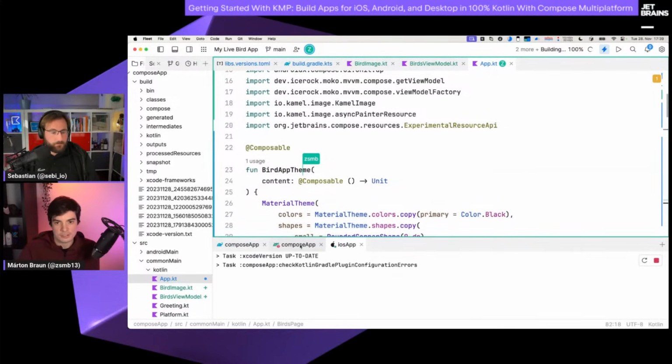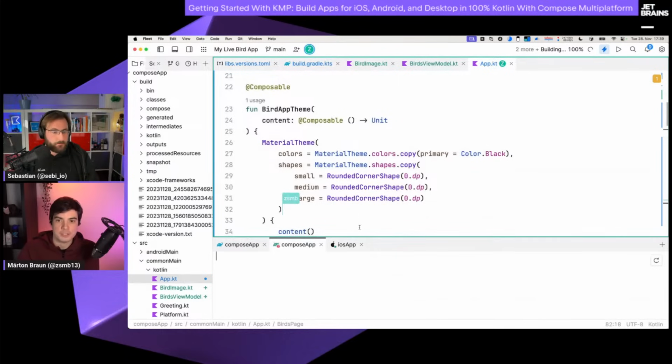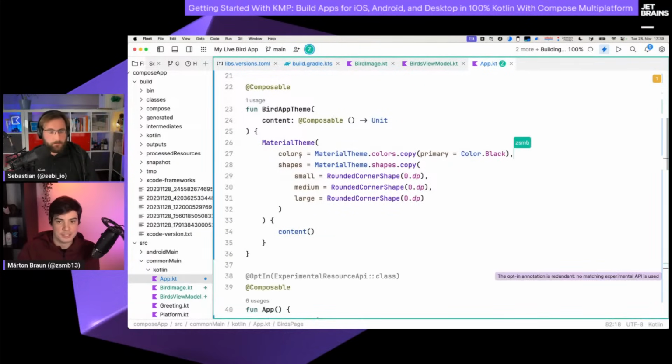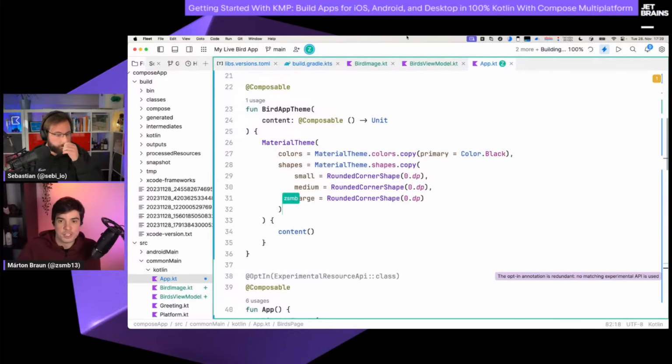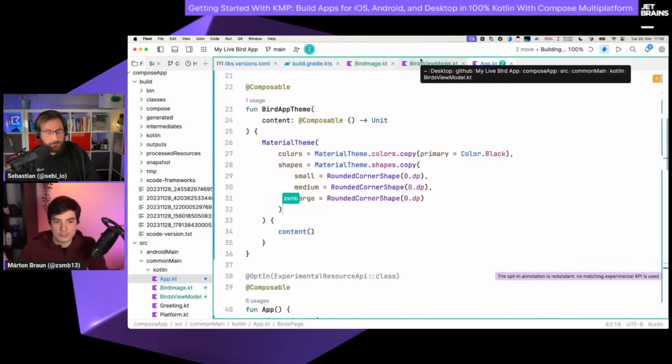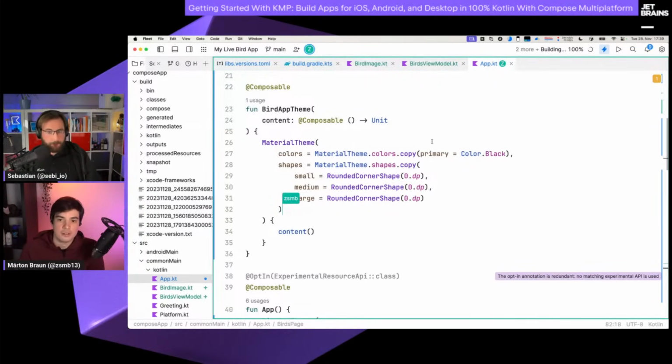So this also uses a material theme, but we are customizing the default one so that instead of that purple accent, we have black as our primary color. And we're also customizing the shapes so that instead of all of the rounded corners, we can have just 0 dp, like sharp corners.